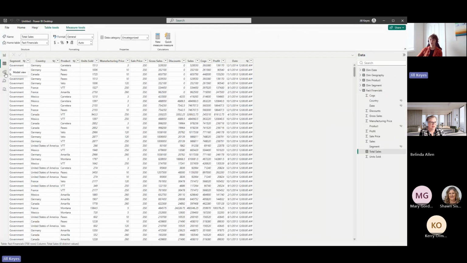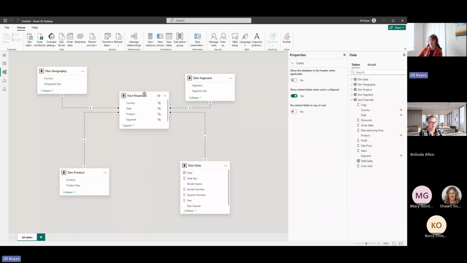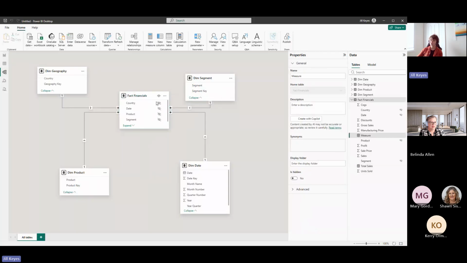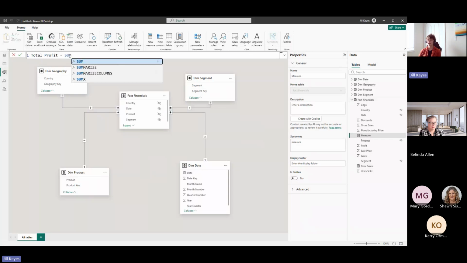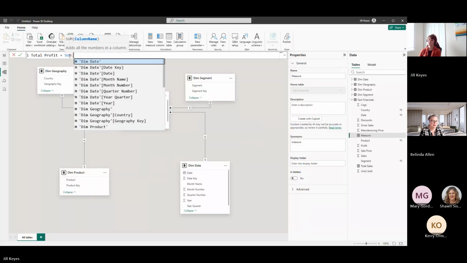So we're going to go back into our model view and make our second measure, which is going to be total profit. We labeled our measure, then an equal sign after that, and that's where the DAX comes into play. We're going to use the SUM aggregator again, with parentheses.